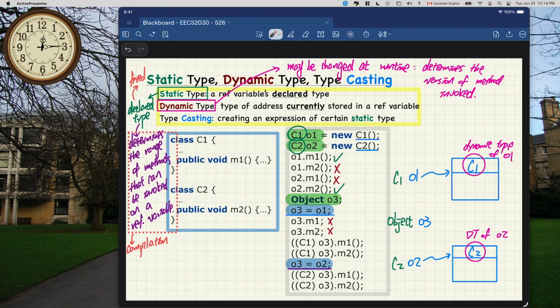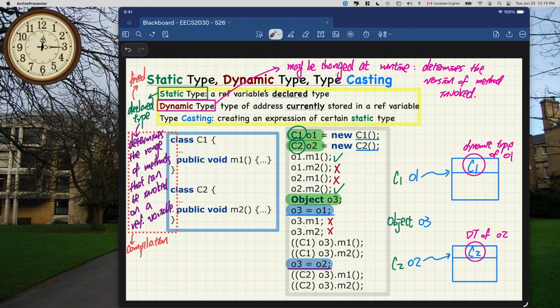So up to now, we have O1 pointing to some C1 object. O2 points to some C2 object right here. Very good. And we talked about why each line right here will either compile or not compile depending on the static type, right? I assume you will study for that. Please get yourself familiar. And then we have O3 over here, which has the static type Object. So let's remind ourselves again. It doesn't really matter what O3 might be pointing to, either a C1 object or a C2 object. It doesn't matter. Whenever I talk about O3 dot some method, it will only be determined by its static type, which is Object. That's the principle you want to stick to, all right?